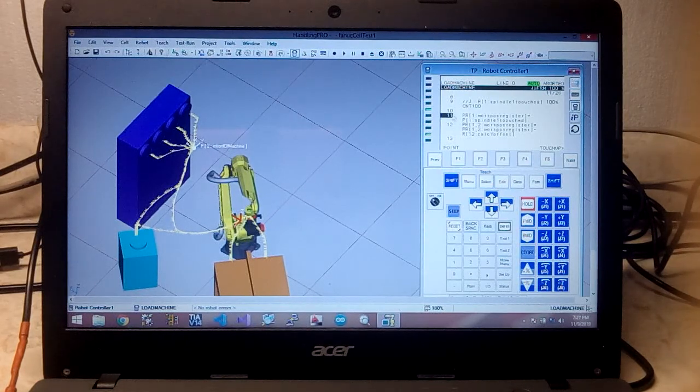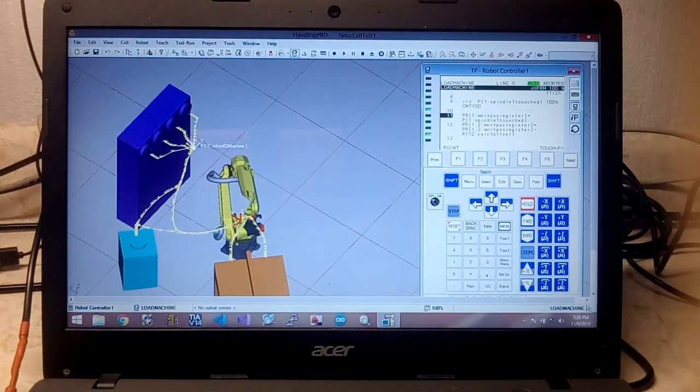So all it does, it just moves. If spindle 1 is being used, then it is 0. And if it's spindle 2 or fixture 2, it adds to the same position 250. And if it's 3, it adds 500. And if it's the fourth, it adds to that point 750.